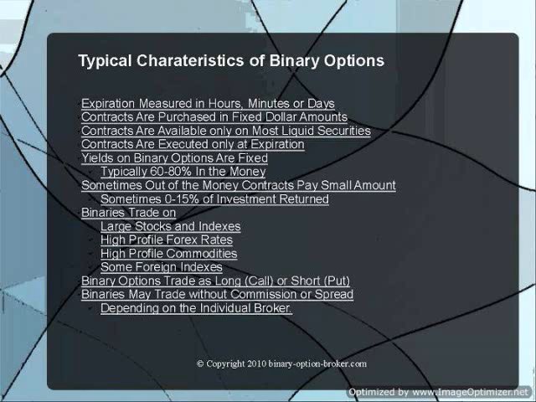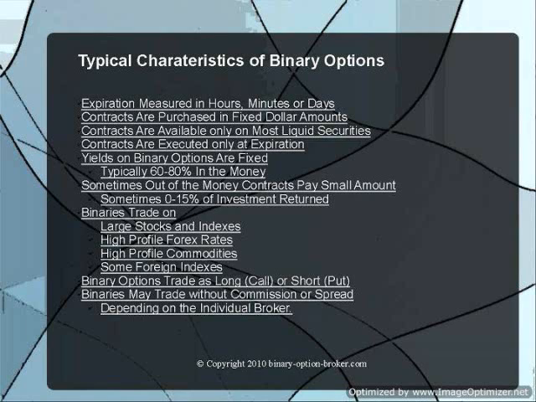Okay, so let's get started and talk about the characteristics of binary options. Binary options have a lot of the characteristics typical of standard options, or more appropriately European options. They typically have a strike price, a spot price, an expiration price, and some sort of payout depending on whether they're in the money or out of the money. You can find a glossary of terms at binaryoptionbroker.com; just click on glossary of terms, and you'll see typical terms associated with options trading in general.